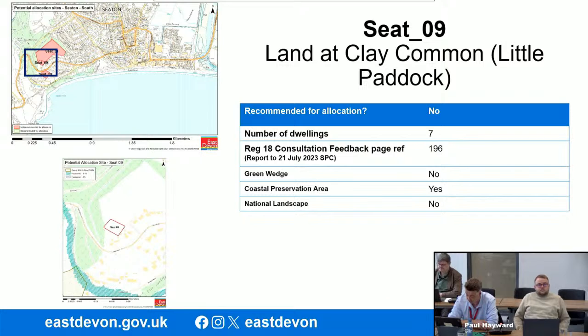But on this one, I am minded to propose approval of this very small scheme, as the speaker said, as a contribution towards what we're trying to achieve, and the fact that it perhaps has far less impact than the larger site that was declined. So on that, I'm proposing approval of the site, Chair.